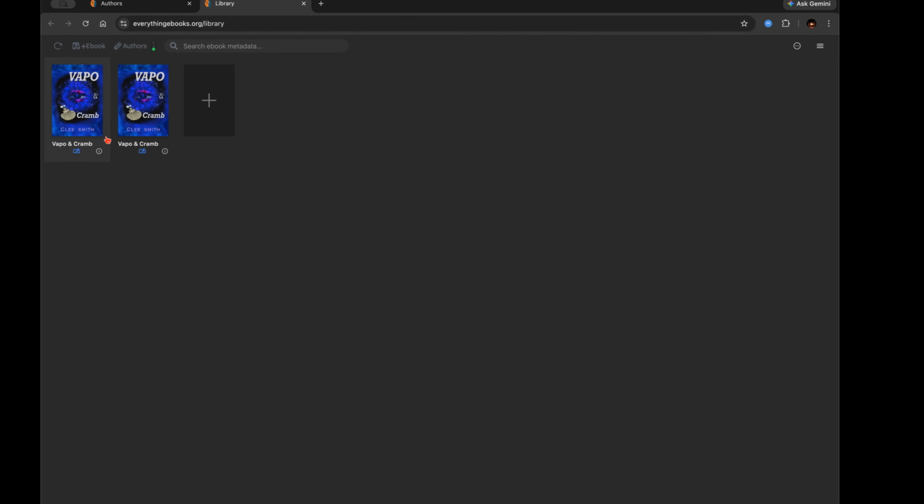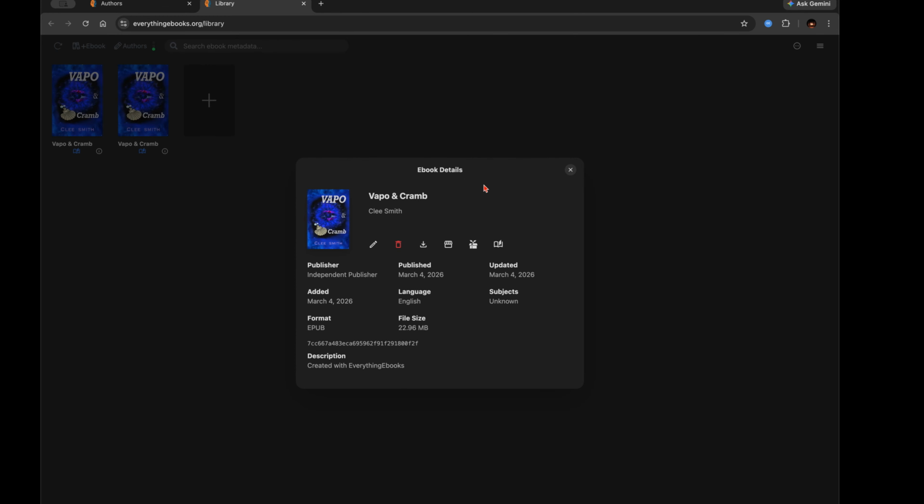Well, let's see. What else should I show? Here in the book, you can read it this fancy way, but to be quite honest, the HTML is better to read than this fancy EPUB way. But you click this little circle icon, and because earlier you clicked send ebook and it came to this library, you now have all these things. You can download the fancy ebook, like if you're an author and you want to keep it around somewhere for later because you're going to update it or edit it, then you would use that to download that because you get everything. You get the images, you get the audio, you get everything.